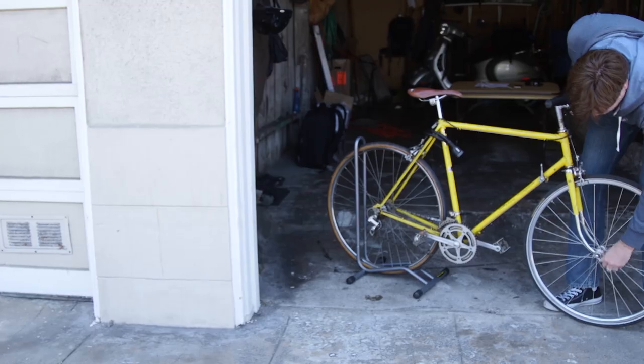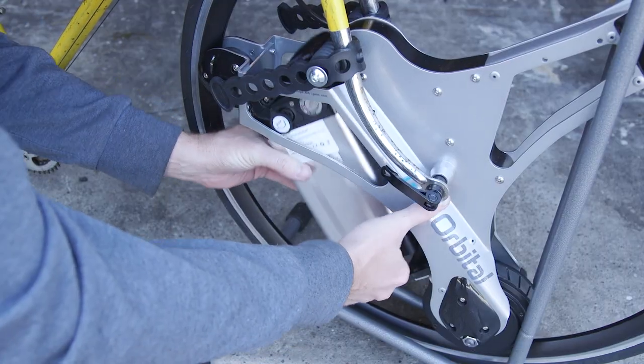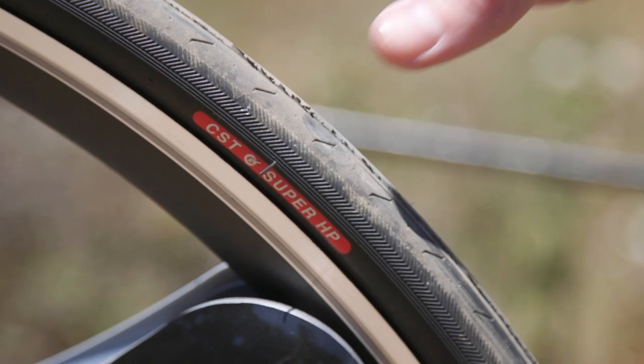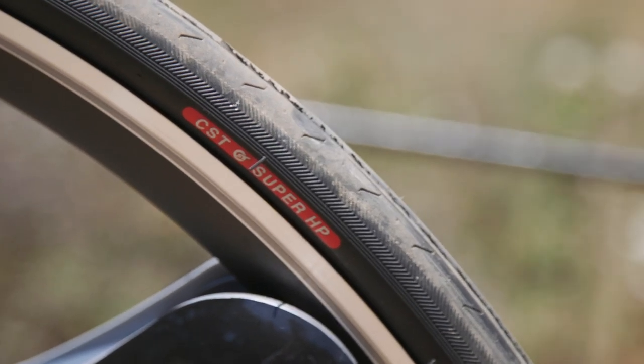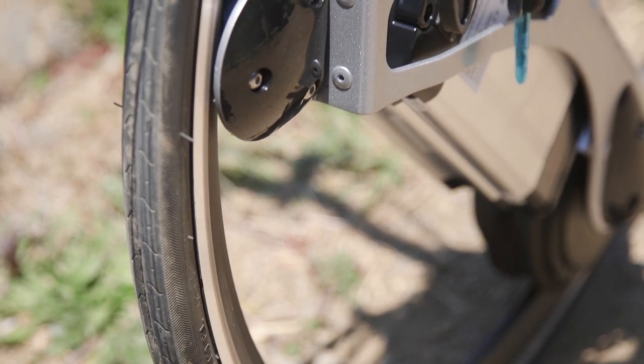Now, it's also very convenient, so that's what you're paying for. It's easy to pull the front tire off and swap it with your other tire. You can pull the battery out and put in another battery for extra long rides. And these foam tires, they never go flat. The thing is, the GeoOrbital wheel costs way more than most people's bikes. It costs more than mine.